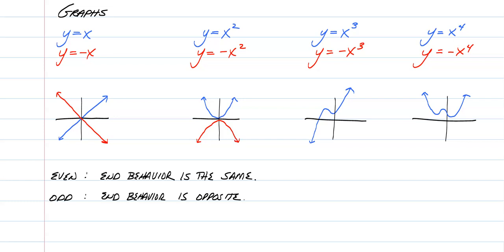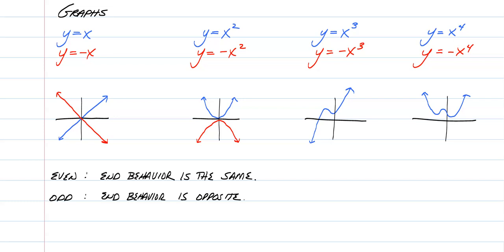So one of the things you need to look at with the end behavior of an even degree, since this is x squared, they're both going to finish in the same direction. So your end behavior is going to go up in both directions, to negative infinity and positive infinity. When you reflect it over the x-axis or make the function negative, they are both going to go down. So that is one of the things that's going to happen with your end behavior.